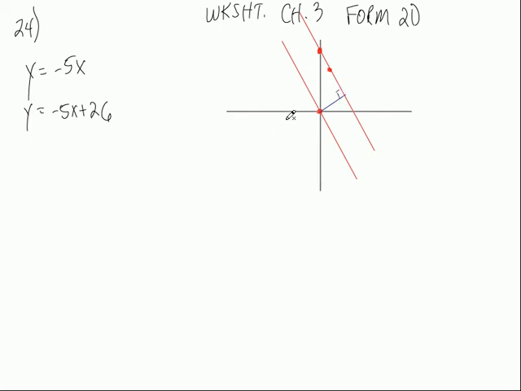Okay, so let's put some points in here. What is this point right here? 0, 0. And what is this point right here? We don't know, so call it x, y. Seems like I've been doing this problem a lot here lately, doesn't it? This point right here, that's where I got the slope of it, because I went down 5 and I went to the right 1. That's how I found the slope of this line, because it's negative 5 over 1. You with me on that? Okay. So I'm going to use this point and this point.